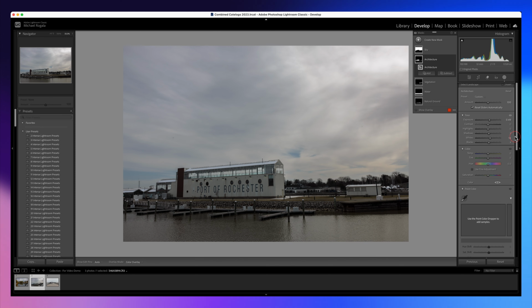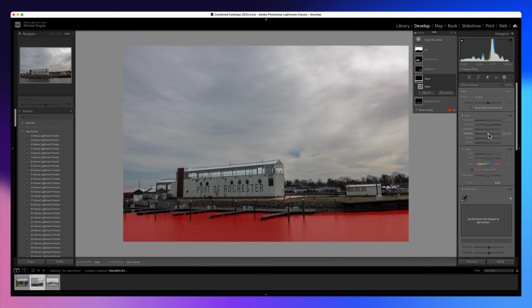I want to add a little bit more whites to make that pop a little bit. And then the shadows a little bit more too. Now come down to vegetation. Here's your trees. Probably not going to do too much. And again, you got to watch out with the sky because it probably overlapped a little bit. You're going to get a little bit of banding in there. Let me see. Water. Here's your water.